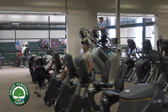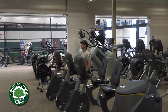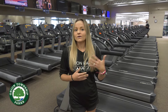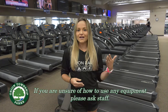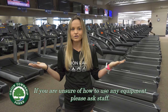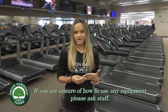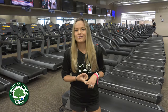In here we have a bunch of treadmills, ellipticals, some rowers, and a bunch of different machines. We're not gonna go through all of them, but the biggest thing when you're in here: don't get on a piece of equipment that you're not quite comfortable with yet. That's not to discourage you from trying new things — all we ask is that before you do, get help from me or one of our other trainers and we can show you how to safely use that. Item number one: be comfortable with the equipment you're using.